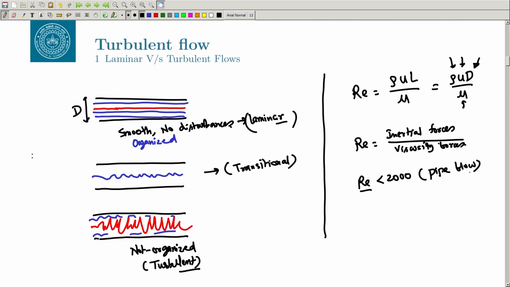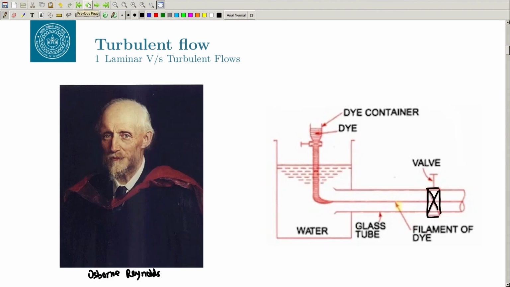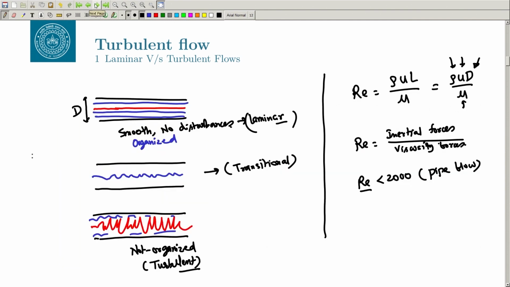Okay. As I told, it depends on what kind of instrument you are using, or what kind of vessel you have where the flow is happening. So, here it is a tube; if it were a channel or something else, then that number will be different. It can be a flat plate, right. So, let us say if the Reynolds number is less than 2000 in the case of pipe flow, then he observed that the flow remains laminar.